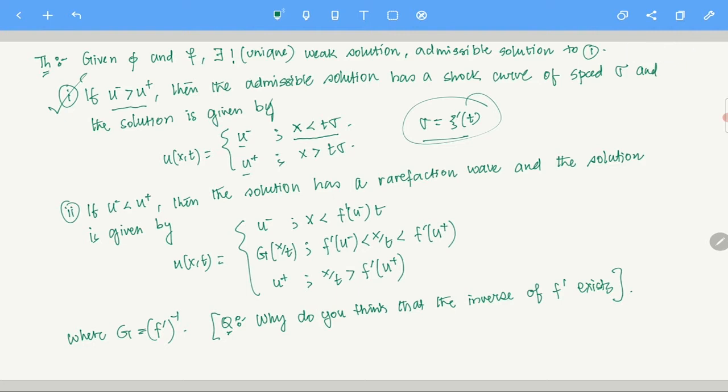What I am trying to say is this: I am going to skip the first problem. It is not a very difficult thing to see, and I am quite sure you guys can understand that. Why do we need this condition? This is just to guarantee the entropy condition. After that, whatever the solution is, it is constructed keeping the curve of discontinuity in mind, so that the Rankine-Hugoniot condition is satisfied. I hope this is fine.